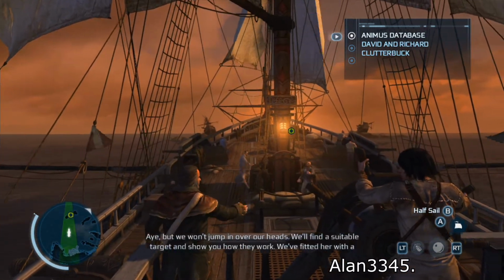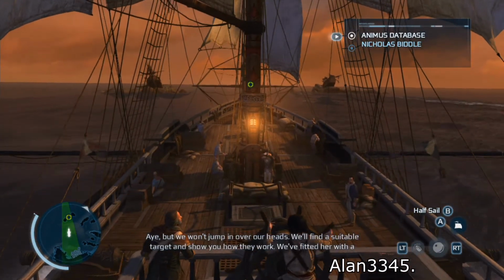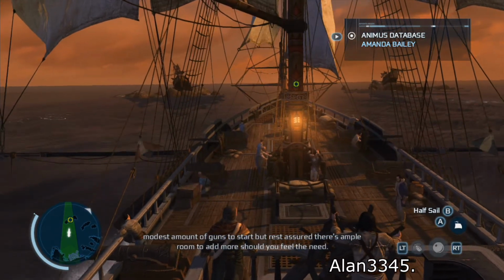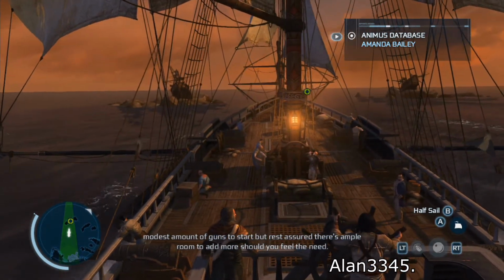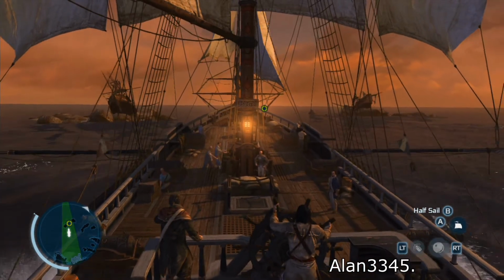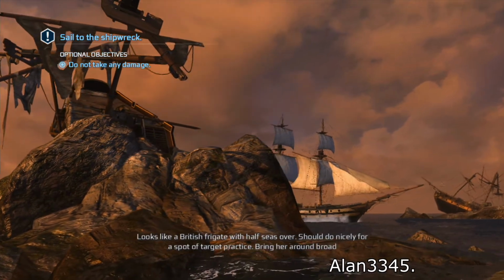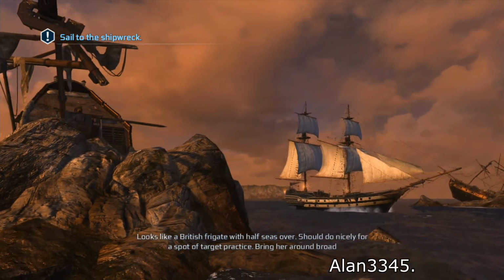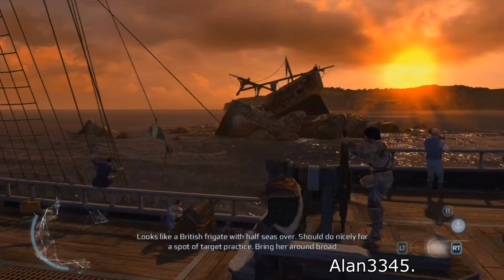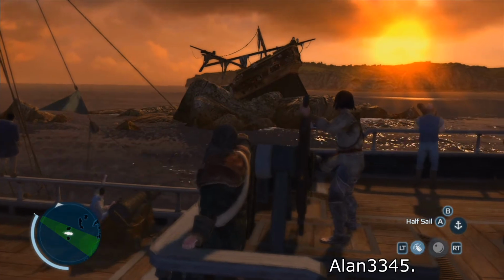Aye, but we won't jump in over our heads. We'll find a suitable target and show you how they work. We've fitted her with a modest amount of guns to start, but rest assured there's ample room to add more should you feel the need. Reduce speed! Looks like a British frigate with half seas over. Should do nicely for spotter target practice. Bring around broadside, and when all guns are on target, call fire.